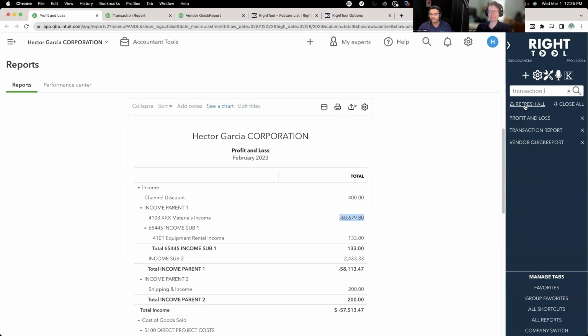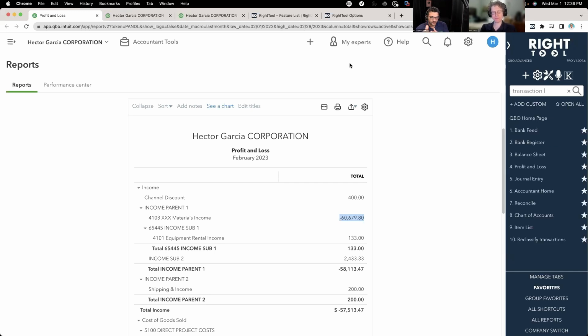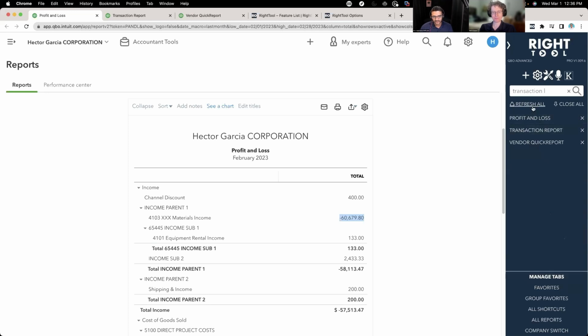That's really cool if you have reports, or screens that have been updated, and you just want to refresh everything. So you click on refresh all and click OK, and it sends a master refresh to all your tabs. If you switch from one QuickBooks Online file to another, as you switch through clients, and for whatever reason the refresh all didn't work, because it's supposed to work automatically, that refresh all button is there. By the way, this is available in the free edition.